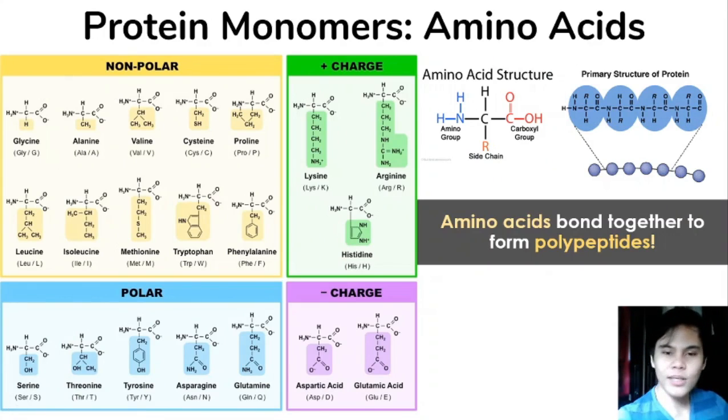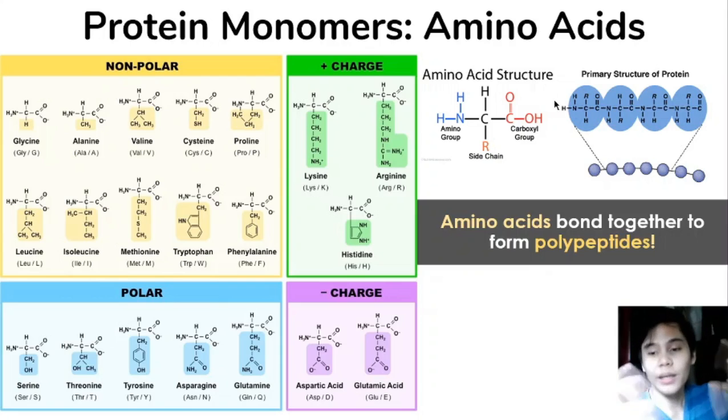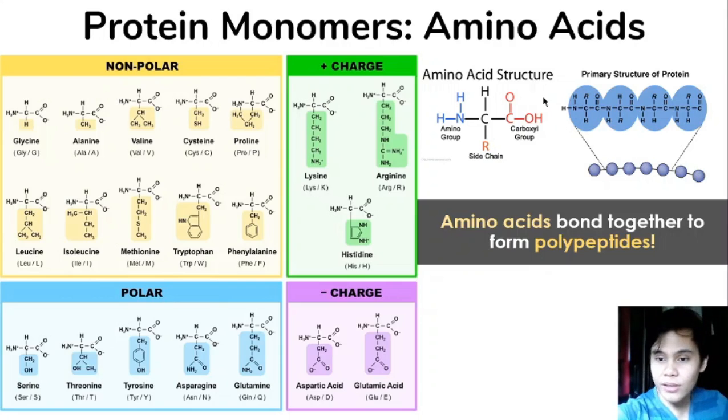So your amino acids, your monomers, we have 22, if I'm not mistaken, essential amino acids. So these are amino acids that we have to get from our diet, and they form together to create polypeptides, meaning many peptides, or polymer of amino acids. In your amino acid structure, we have the amino group and the carbonyl group. These are the ones that form a bond together when you have your dehydration reaction. See how there's a hydroxide ion on one side and a hydrogen ion on the other? That's what comes together to form your dehydration reaction.